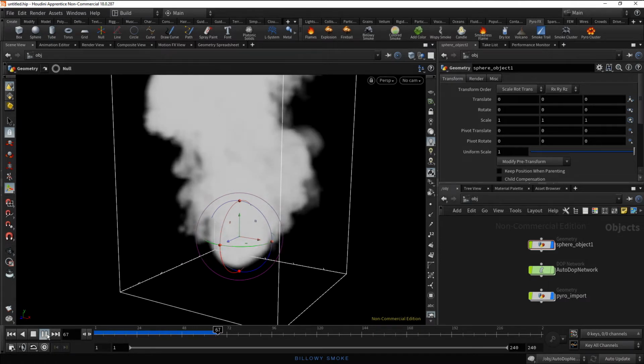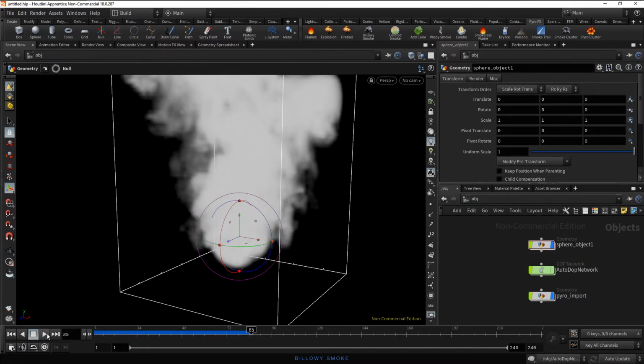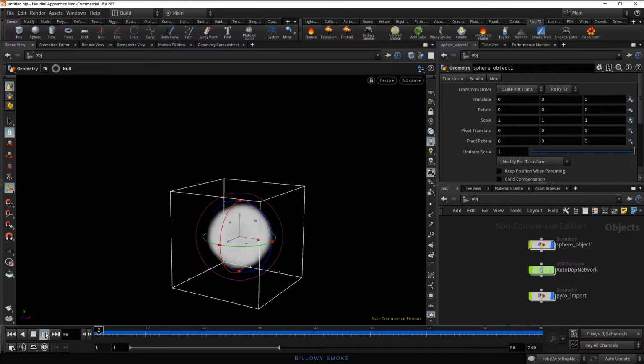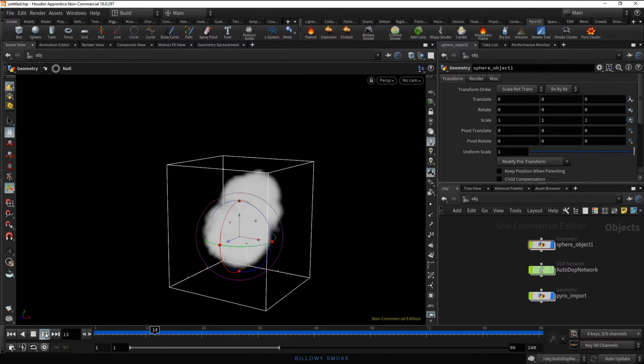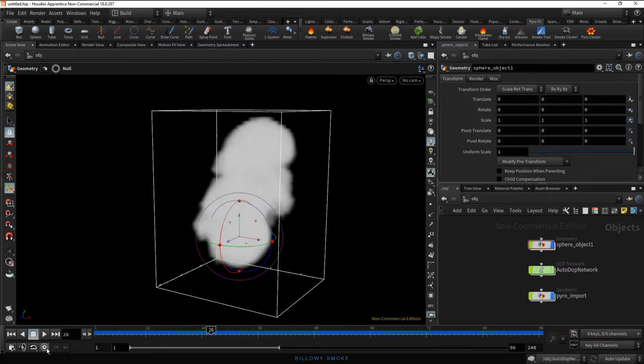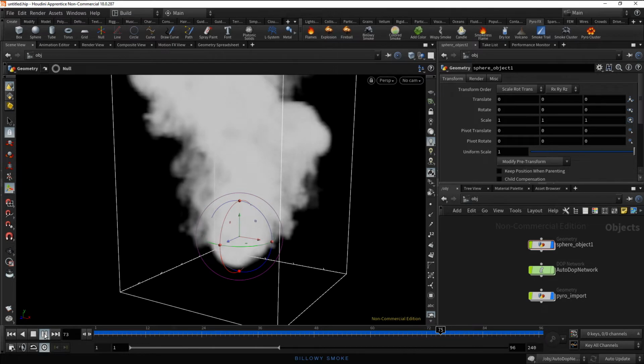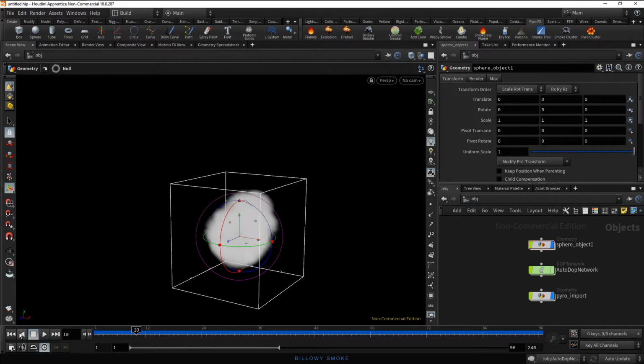Not bad. Note that in the timeline, a blue line shows the simulation frames that have been cached on your computer. In the timeline, change the end frame to 96. Play the simulation. Activate the real-time toggle to have a better sense of the speed. Play the simulation. To see more detail in the smoke, let's add a light.